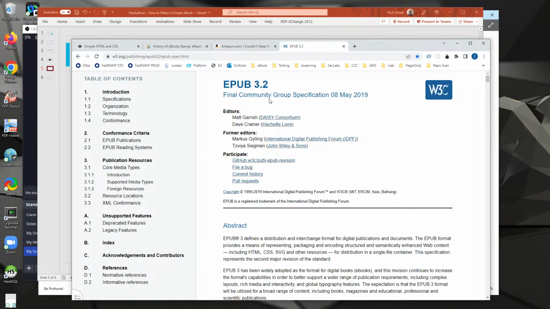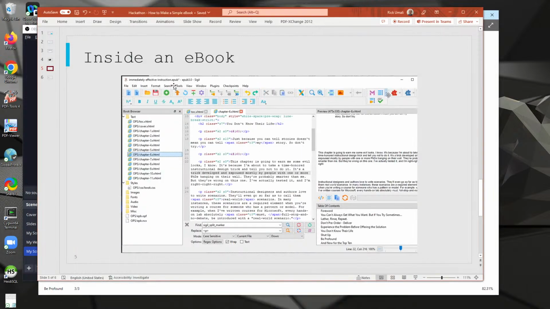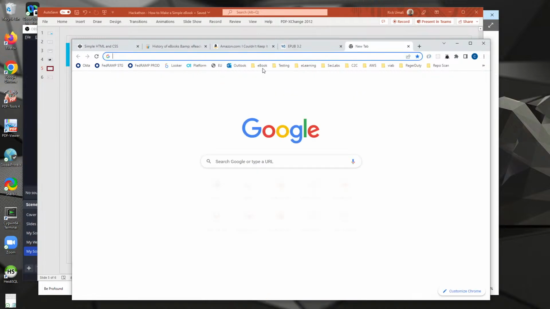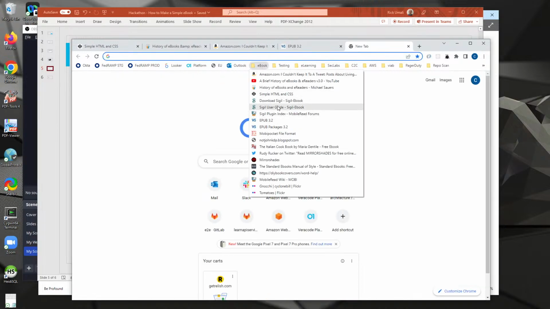What we're going to instead do is use a tool called Sigil to author our own ePub.